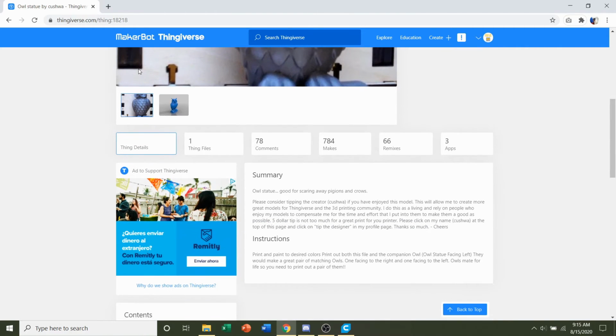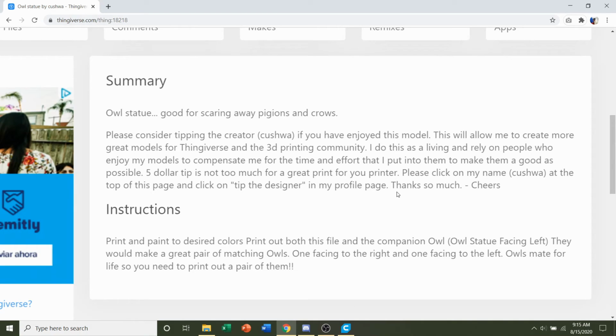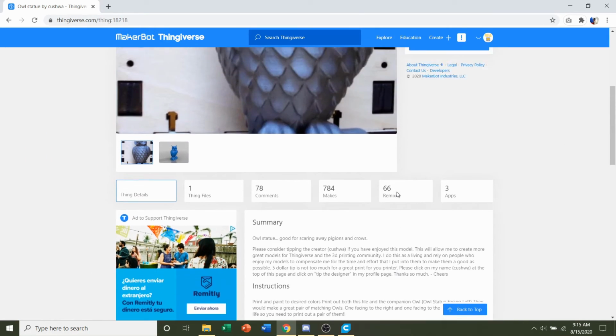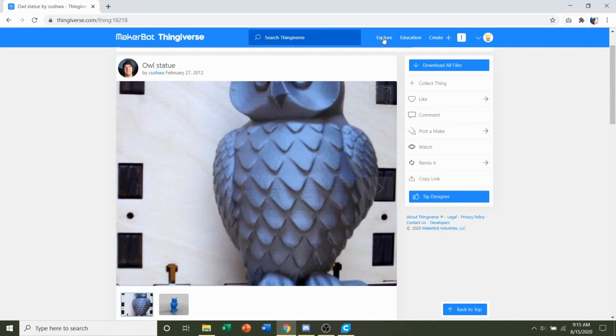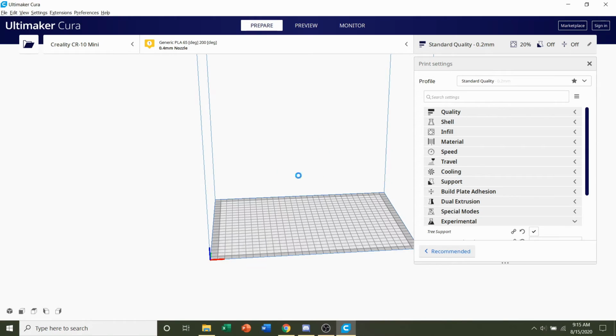First things first, we go down to developer notes, see if they have any specifications, and they don't write too much in here. That's more than fine, and we can figure out those settings on our own. So once you're ready, we're next going to go up here to the download all files. You should get a folder similar to this, with only a single STL, so click and hold on it, and drag it to your preferred slicer of choice.